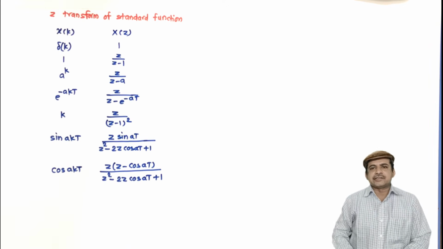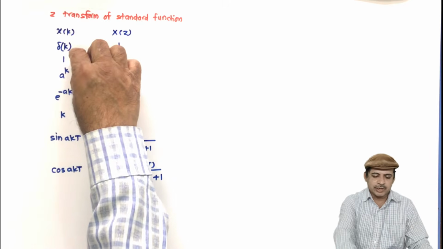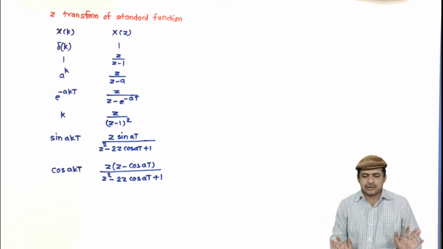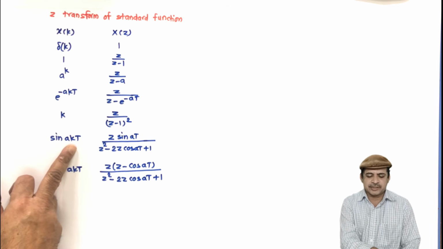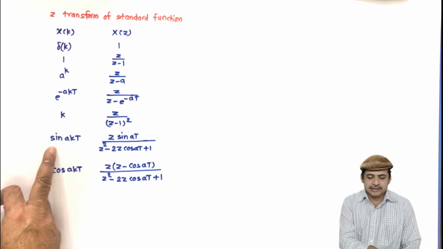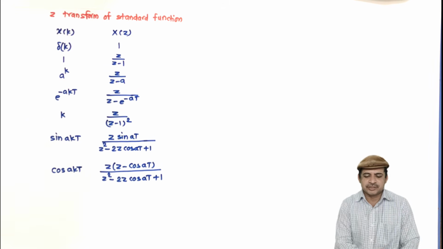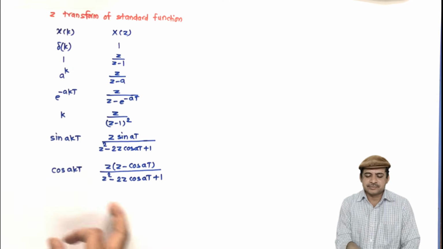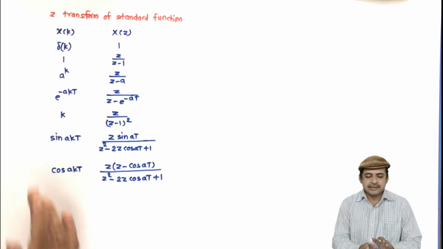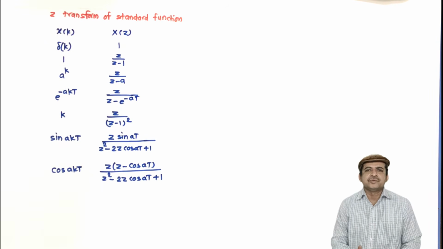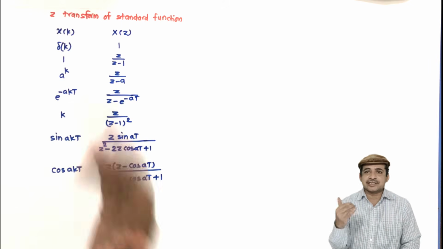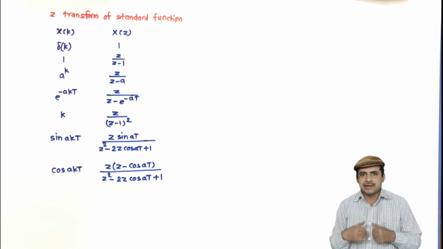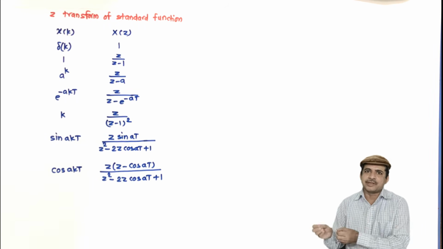So these are some standard signals, and how these are obtained, these we have derived classically. Even this can be derived classically. Everything can be derived classically. Here, sin akt can be expressed using the Euler identity in the form of complex exponentials, and then use this. Same thing can be done for cos akt, and you will get this. For this k, even this can be done using some properties. We will see the properties in the next class, how using properties and these tables, it makes it simple to compute the Z transform of some complex signals as well.